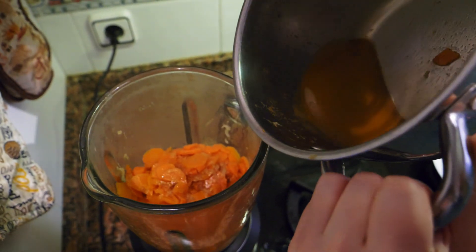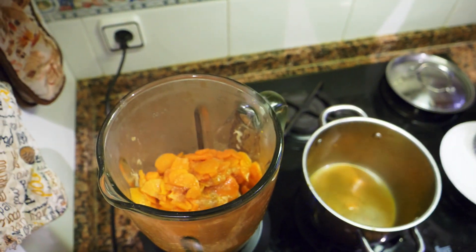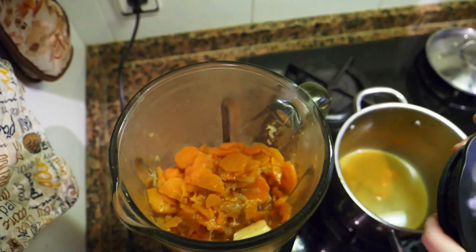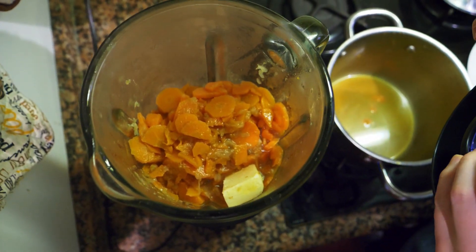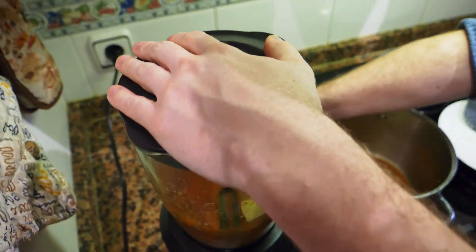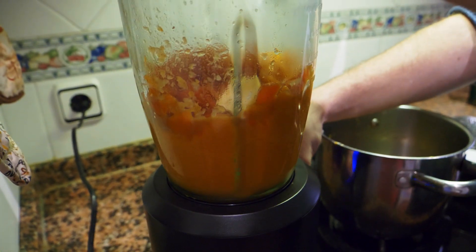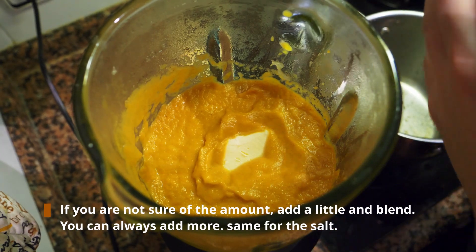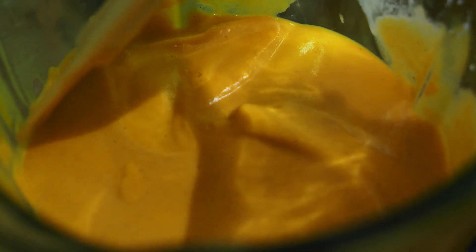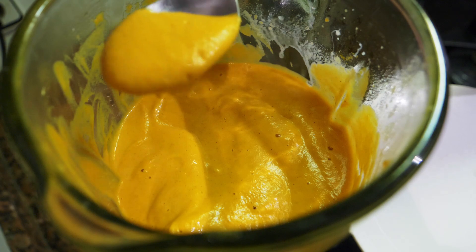Add just a little bit of the remaining chicken stock to the mixture — not too much. Then put a knob of butter in as well, because the more butter and the more cream that you add, the creamier it's going to be. Put it on high and blend. You can also add a little bit of heavy cream to make it more of a puree. At this point you've added the butter, the chicken stock, and a little bit of heavy cream — at this point it's a puree, so you could serve it on a plate.